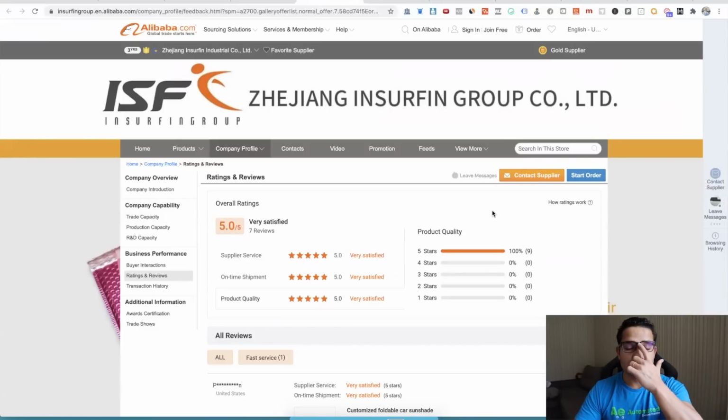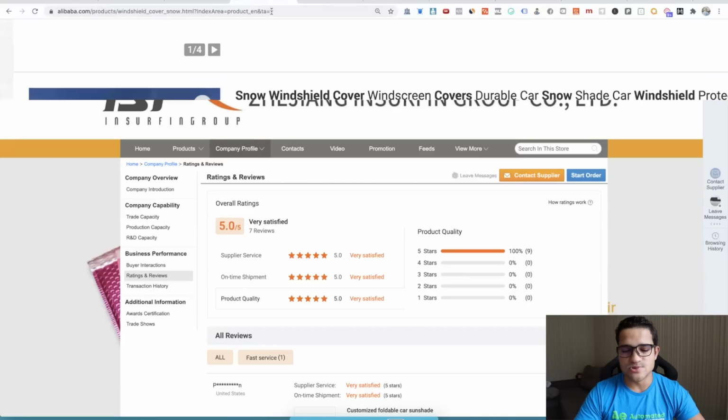So what you want to do is very, very good and deep due diligence on every single supplier that you will use. On Alibaba, there are a lot of people that are out there to rip you off and scam you. And if you're not protected with PayPal or Trade Assurance, you at least want to make sure that your supplier is amazing. So take one that has been in the business for longer than 1 year, 3 years, 5 years. The longer, the better. Also check the reviews, check the response rate, and message them directly to see how long it's going to take to ship. You can even ask for tracking numbers to check if the orders they sent before actually arrived in the time frame that they promised.